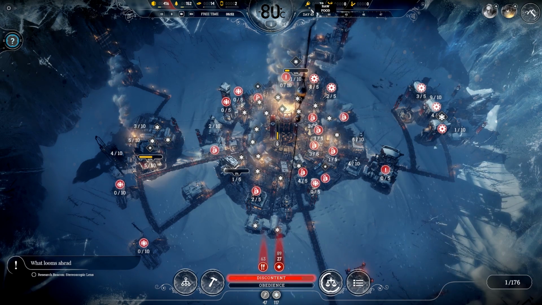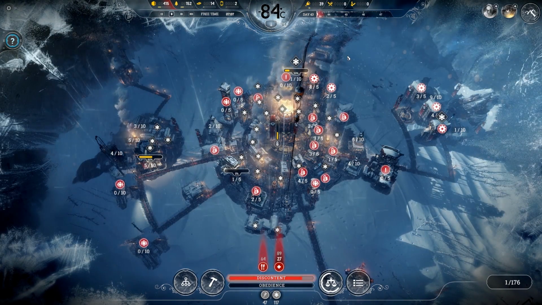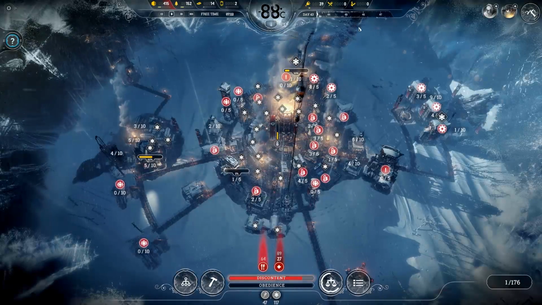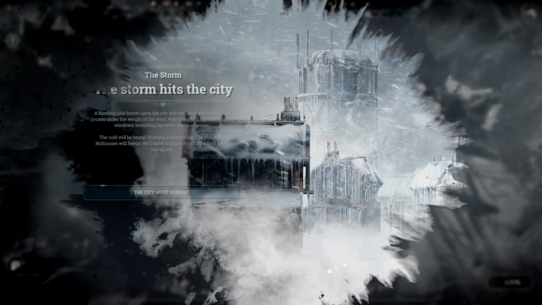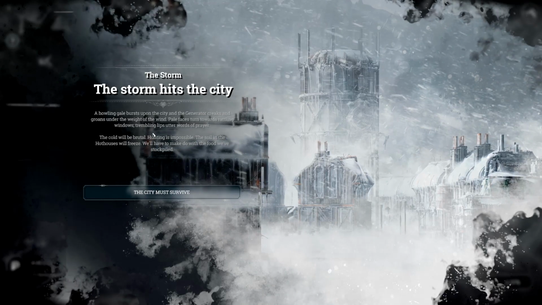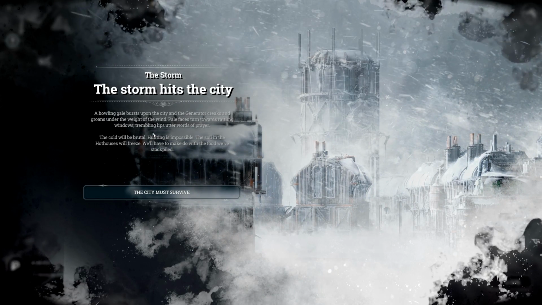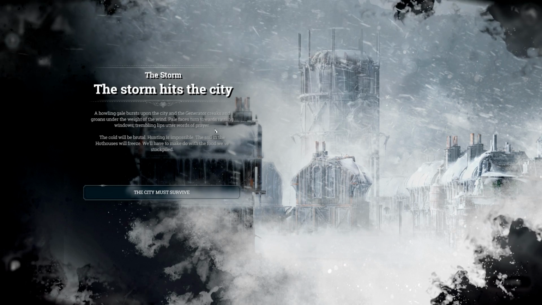I'm just waiting. Any second now, we're going to see what temperature drop. It says 1 level. There's 90. The storm hits the city. A howling gale bursts upon the city and the generator creaks and groans under the weight of the wind. Pale faces turn towards rattling windows, trembling lips utter words of prayers.